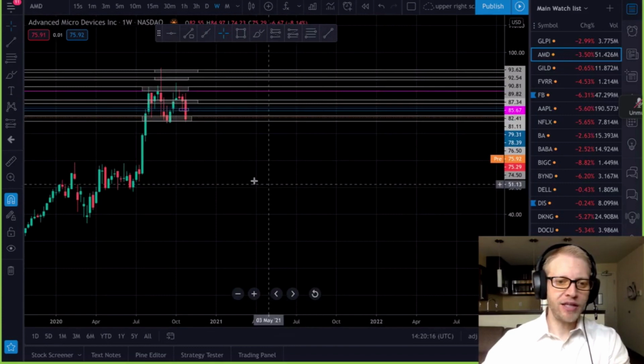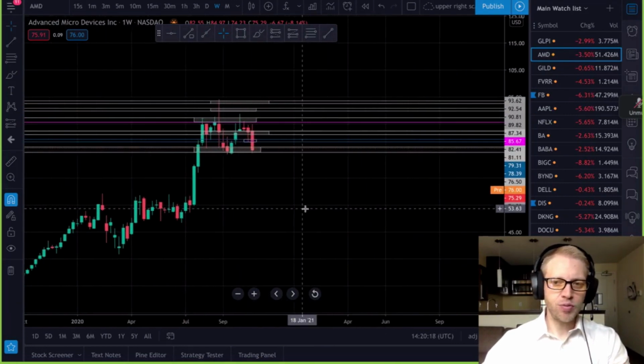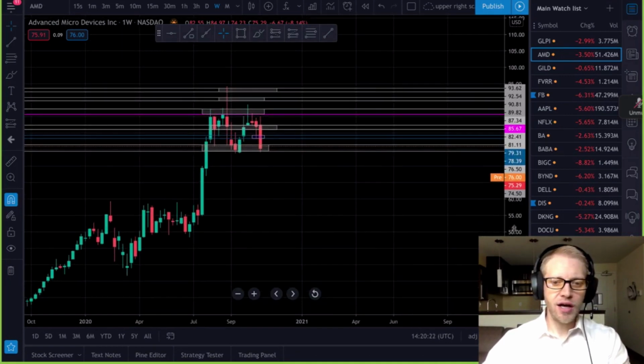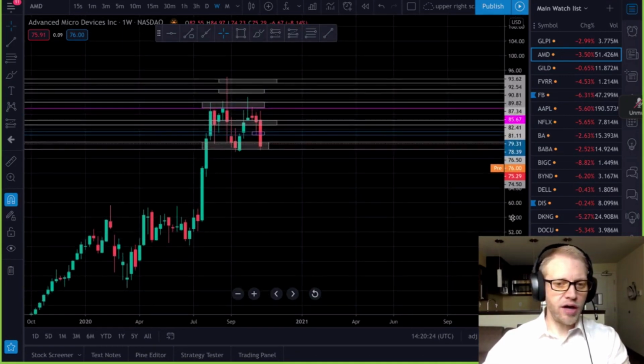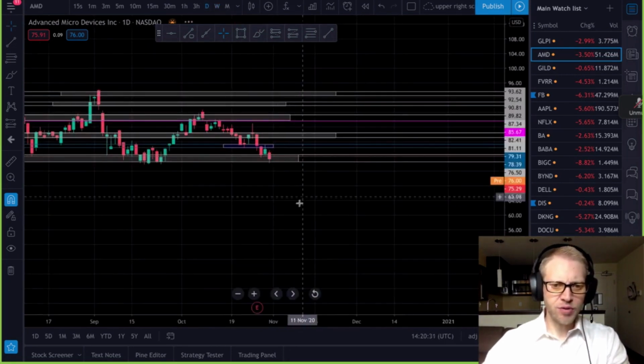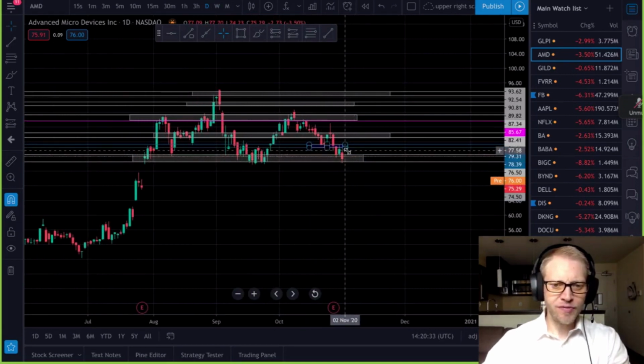Okay, we're just waiting. I think a lot of what's happening is people are waiting to see what the election turns out to be. So there's no sense of getting overly excited and just buying the falling knife. Let's wait and pay attention to what happens. Let's watch these lower time frames. So we have a daily chart. Let's see if we get a reversal on a daily chart.